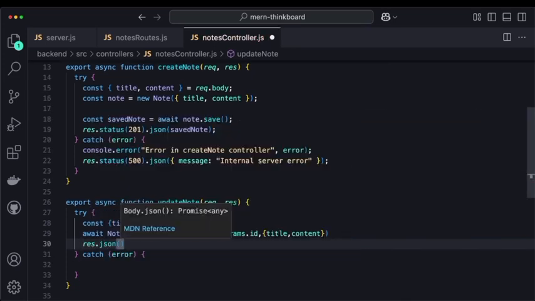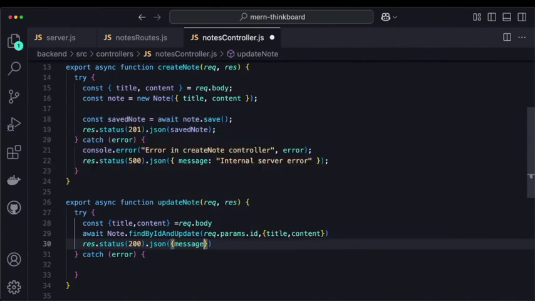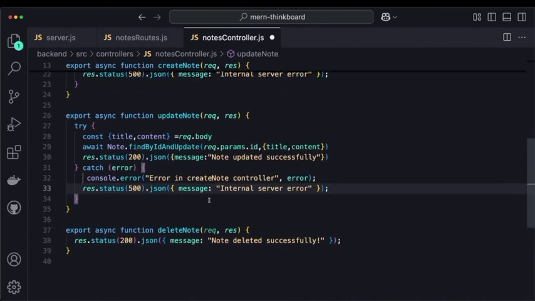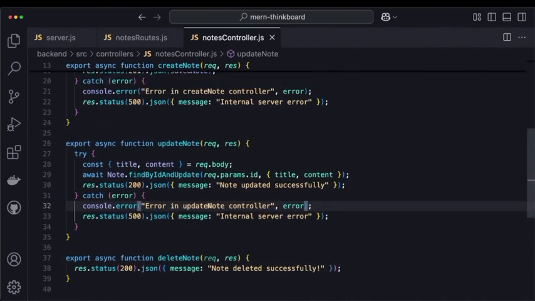Once this is done completely, successfully, we can say res.status, let's say 200, it is success. And for the JSON, we can say message: node updated successfully. And in the catch, I'll go ahead, copy this, paste it. Let's say error in update node controller.